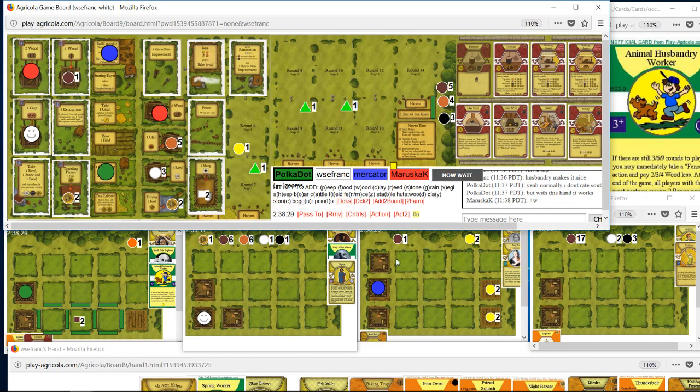Ooh, Mercator built instead of Maroskok. Okay, interesting. Maroskok going for resource grabs. Probably eyeing up building 3 rooms at once, which makes a lot of sense. Especially because he probably assumed I'll start player ahead of him, but I don't need to do that. I'm in no big rush to jump there.